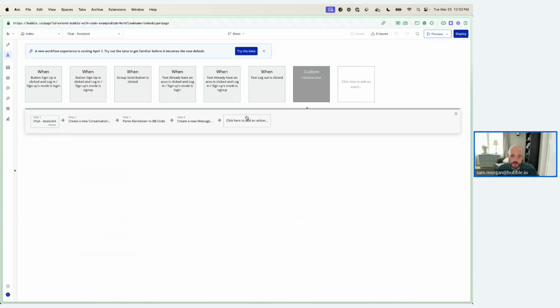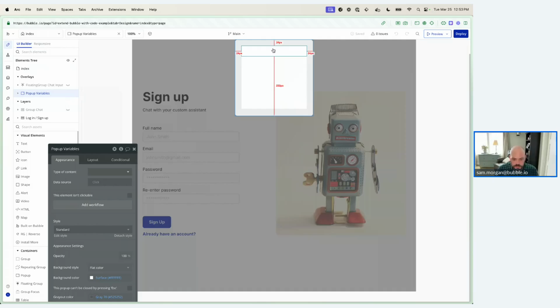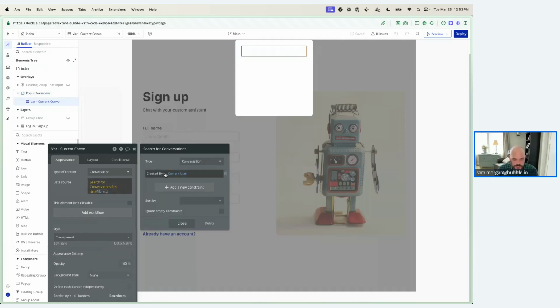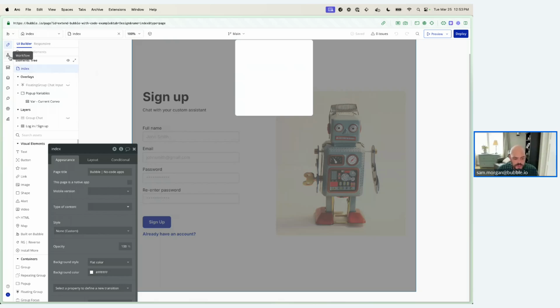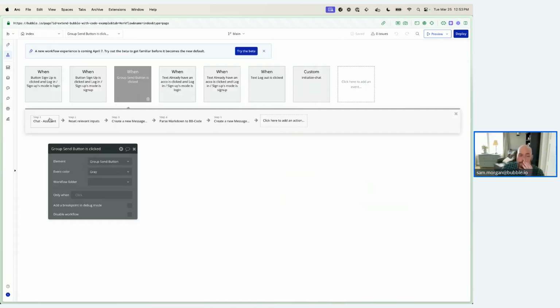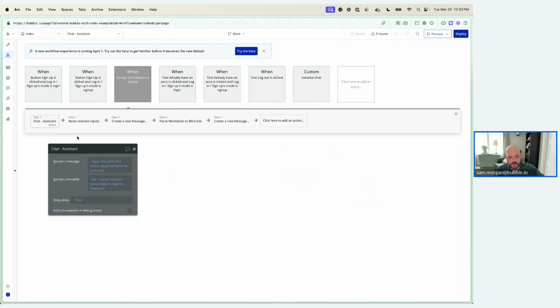From there, every user has one chat. So now that it's initialized, I have a very simple variable on the page that looks for the first conversation created by the user, because this is an app that only has one conversation per user, and stores it as the current convo. So we always know what the current user's convo is. That way, when we send a message, we can access that OpenAI thread ID from the current convo. And then we can use the input's value formatted as JSON safe to send it to our chat.